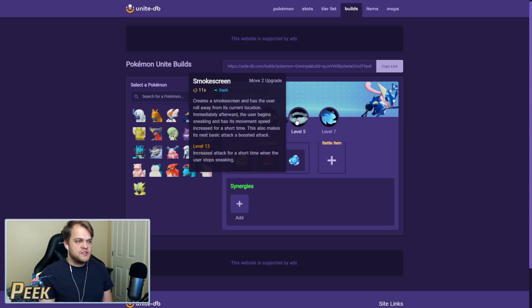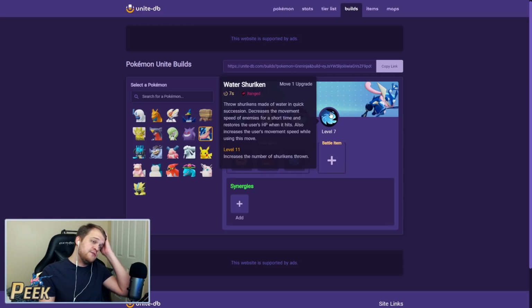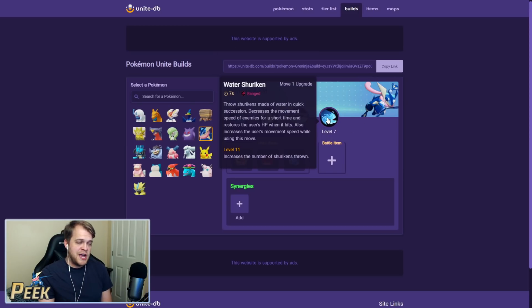Greninja. Smoke Screen, Water Shuriken is what I would recommend. A lot of people like Surf. I think that's just because Water Shurikens are very difficult to hit. I really just don't like the 9-second cooldown on Surf. If you don't execute an enemy with it, you're not getting that instant cooldown reset, which is a pretty high risk. 9 seconds is a decent cooldown time.